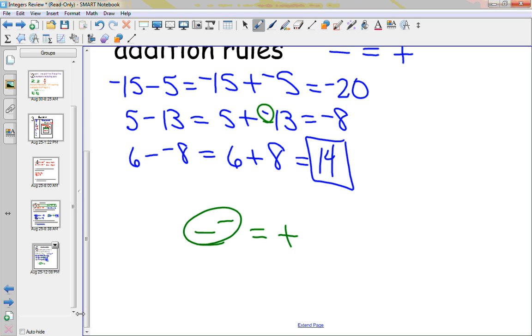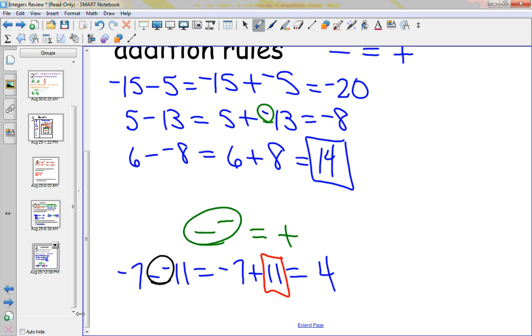One more time. I have negative 7 minus negative 11. So I have 2 lines to make a plus sign there. So that's going to give me negative 7 plus 11. So I owe $7 to somebody. I have $11 in my hand. So what do I have? How much am I in debt? How much am I to the good? Well, that means I'm going to be positive $4. Why positive 4? Because 11 is the bigger number.